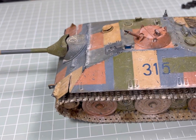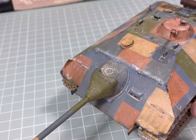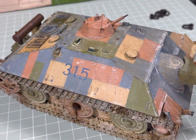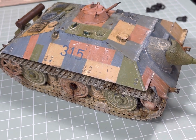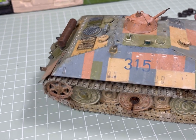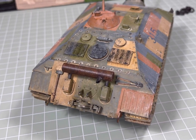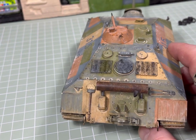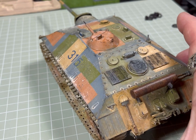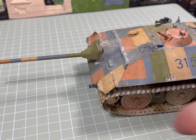I think these washes — with the oil washes with the artist paints but also with the enamels — are just so effective at getting the sort of look you want. You can make nice dusty ones or dirty ones. It doesn't matter if it's wet and rainy or, as this one is, completely dry and dusty. It's very easy to get the look you're wanting. I've got nothing against people who don't do a lot of weathering — that's entirely their choice. But I quite like the way these look with dirt; they're just trying to tell a bit of a story. It's got a bit of damage here on these front mudguards.